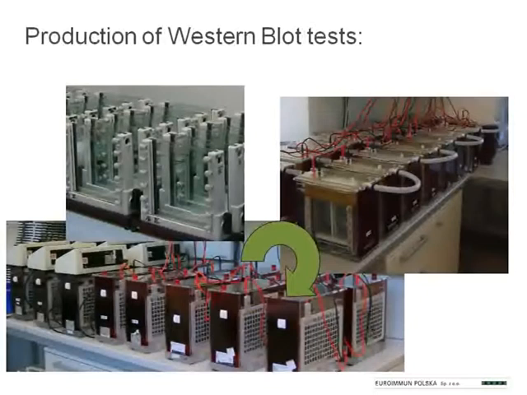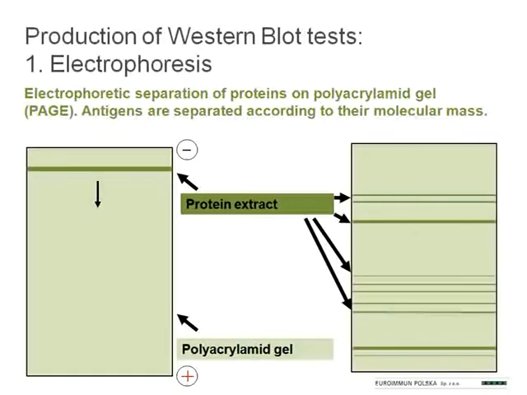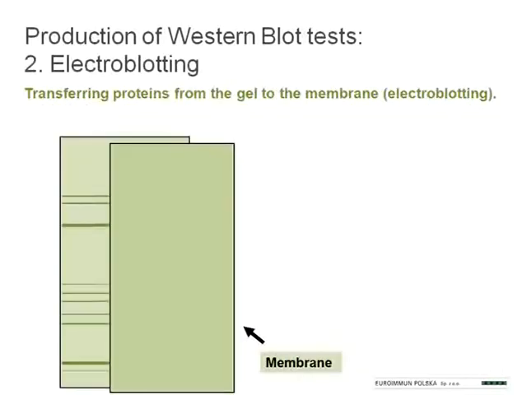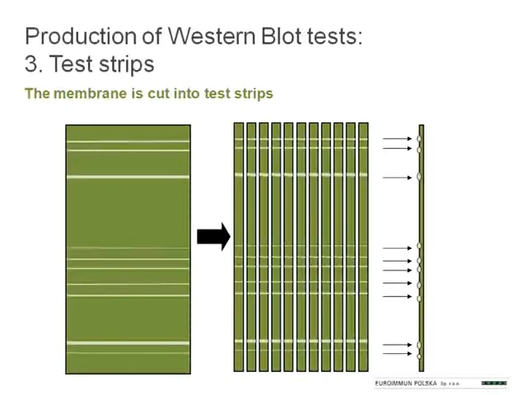We can talk about Western blot only when electrophoresis is done. So this is the process of production of a Western blot test. We take the same antigens, full extract of antigens from Borrelia afzelii in this case, put it on the gel and separate it in the electrical field. So now the same antigens that are coated in the ELISA test, we now have every antigen as a single band. In the second step, we do electroblotting, so we transfer antigens from the gel to the membrane. The membrane is cut into single strips, and a single strip is the confirmation test for one patient.